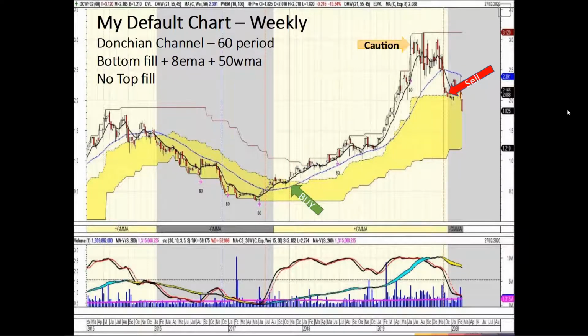Yeah. So, while it's in what I call the sunlight or the bright area, to me, it's a buy. But once I get up here towards where the caution is, and it starts to oscillate around, to me, it's time to move on. So it probably hasn't really explained it that well, but that's the way I use it.